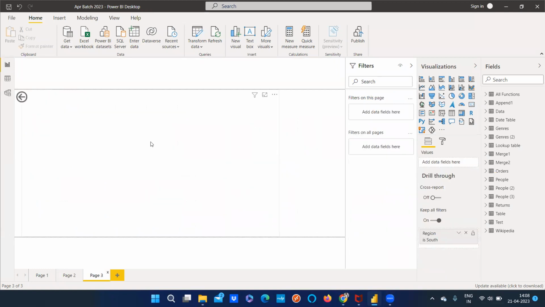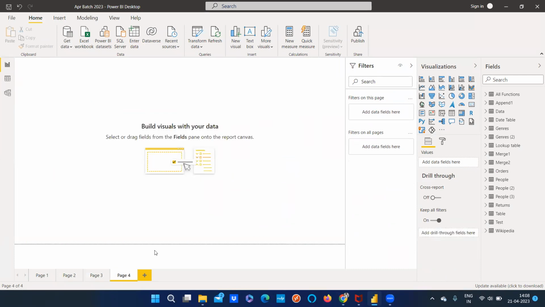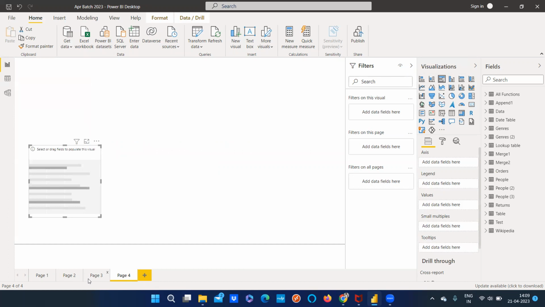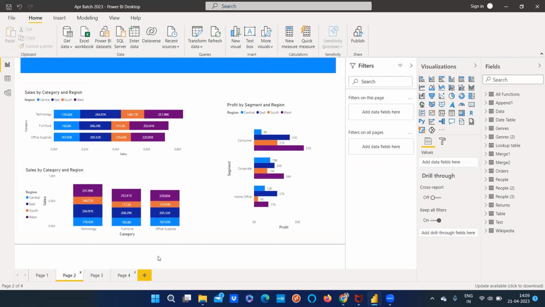I keep on saving this report, whatever we are working on, so that it will be useful for you guys. Then comes the clustered bar chart and clustered column chart. They are similar to the stacked bar and stacked column, and we looked at that example yesterday.